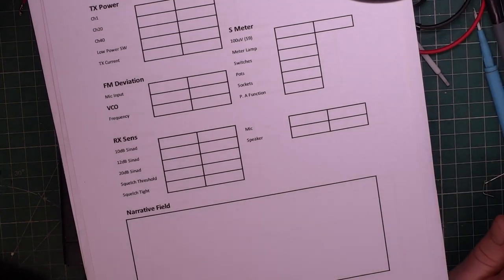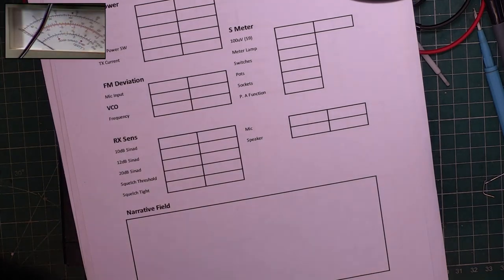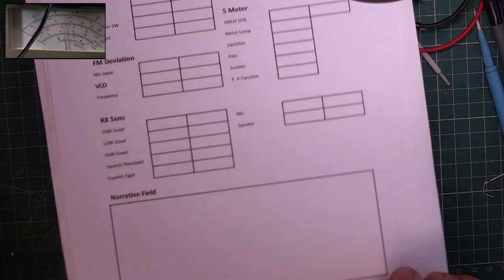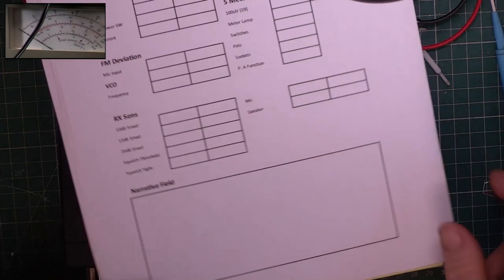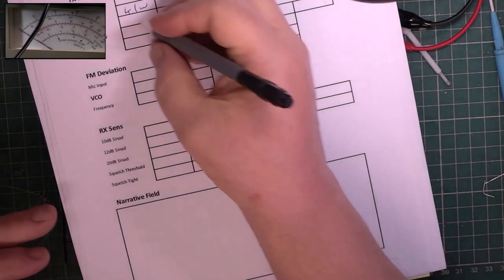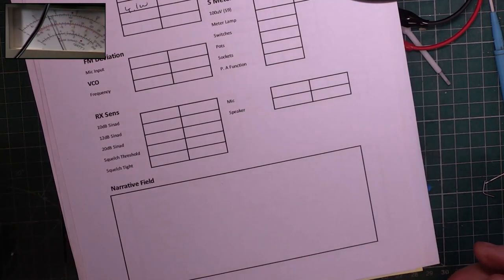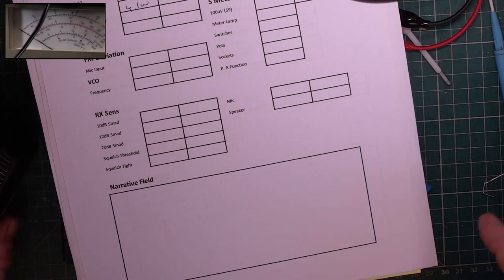Okay, let's put picture in picture on, and switch that to the right camera. Just like that. Let's go on the 3 watt scale, so 3 watts is full deflection. Oh, it's doing more than that. It's 4.1. And on channel 40, 4.1. And on channel 1, it's 4.05, which is well balanced, but too much. I hope it's not at full whack to do that.